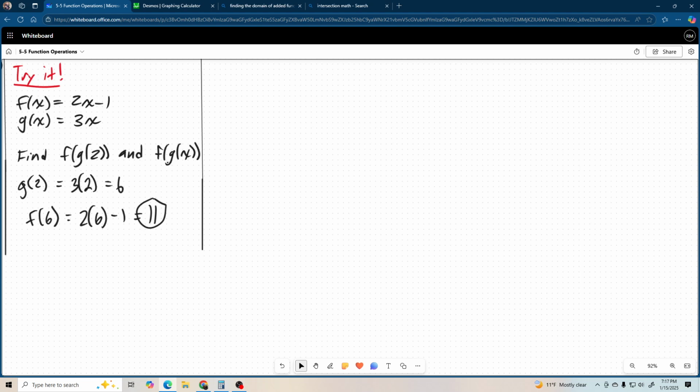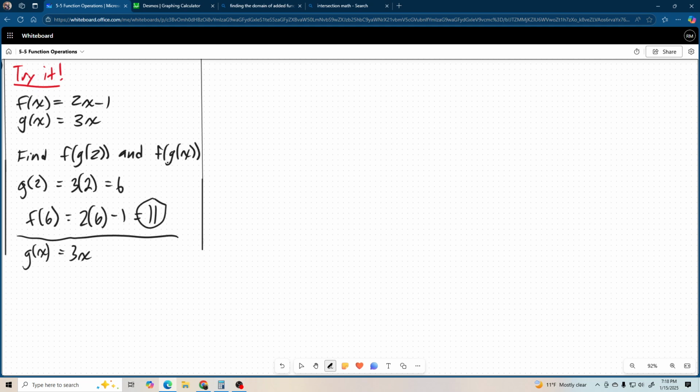All right, so f of g of x. This is a little bit trickier, right? Because g of x, if we're substituting an x in for g of x, well, we're not really substituting anything in, right? x is just x. There's nothing being transformed by this x except for multiplying it by 3, which is what the function already tells us is going on anyway. So g of x, in this case, I'll kind of separate this. g of x equals 3x, right? So what is f of g of x, right?